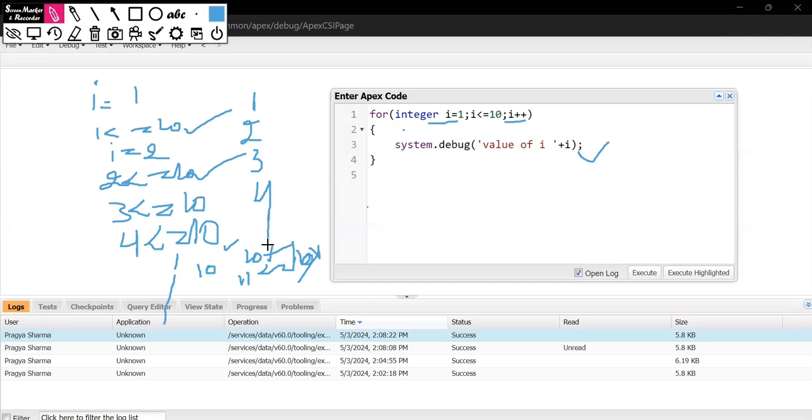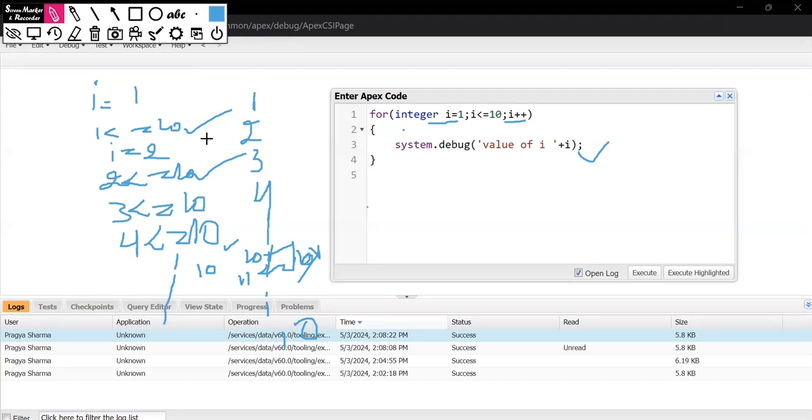So we have displayed 1, 2, 3, 4, 5, 6, 7, 8, 9, 10. But 11 is not less than or equal to 10, 11 is greater than 10. The loop will end. So it will display from 1 to 10 in this for loop.